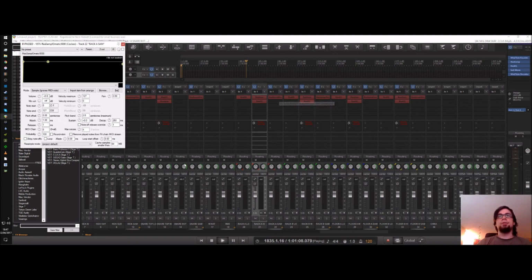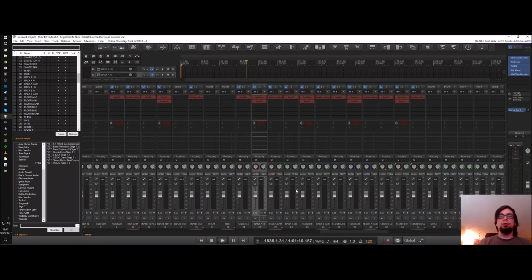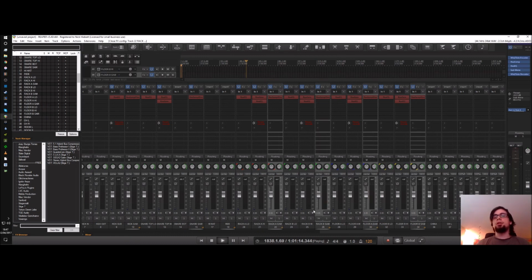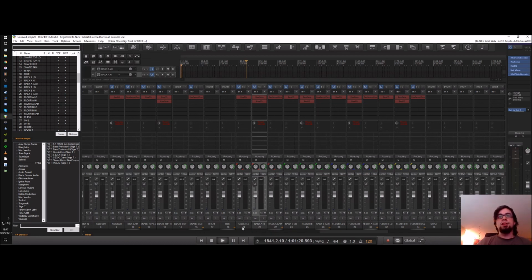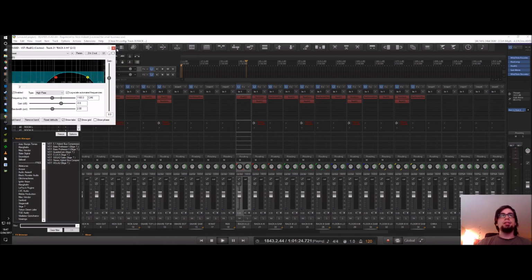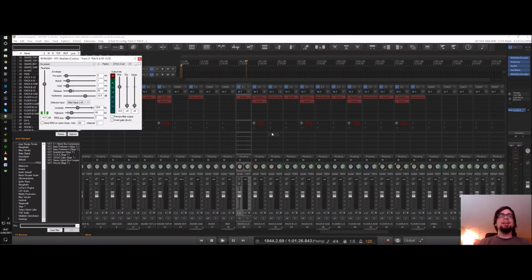And I also have a ReaSamplOmatic for samples on every single tom. And this is why they're all in separate folders. This is why they're all on separate buses, like I was mentioning earlier. It's because I filter them high and low, every single one of them. Because to me, this is the best way to do it. And with the gate, I have the gate's detector set below 1000 hertz so that the cymbals don't accidentally trip the gate. So you put the gate on first and then you filter it. Genius, right?